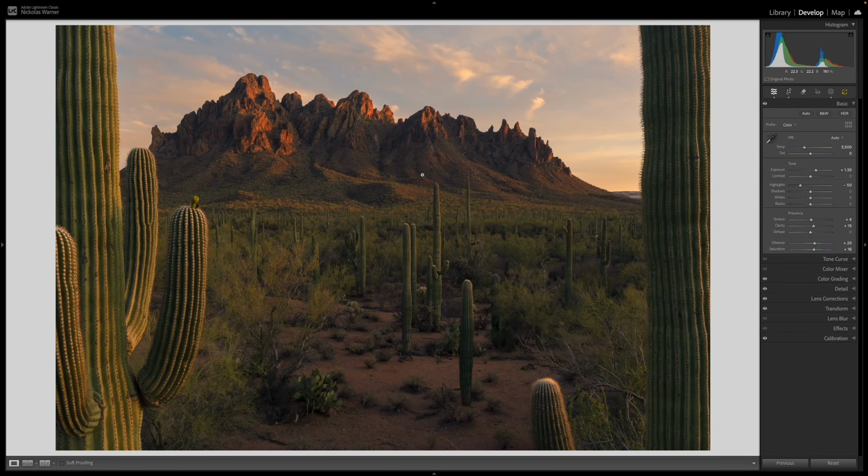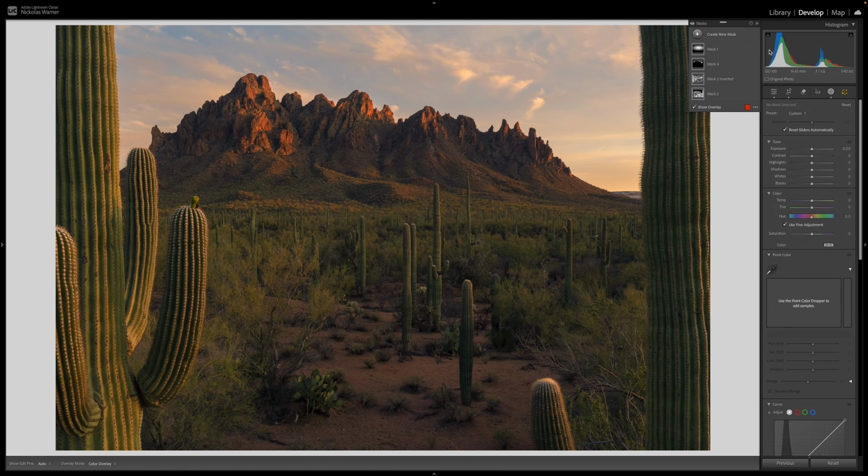One, I think the mountain should be the brightest and most exciting part of the image. But right now, the cactus on the left-hand side and the light hitting the cactus on the right-hand side are actually the brightest parts of the image. And it almost takes your eye away from the main subject rather than accentuating it and framing it. So I can easily go ahead and start adjusting this with our masking panel.